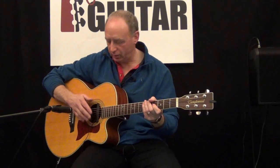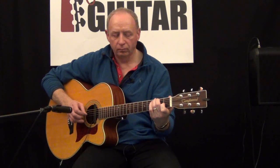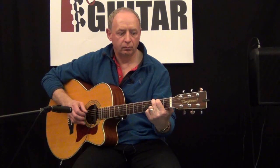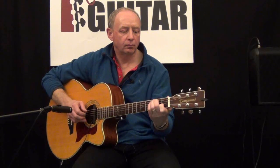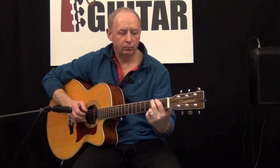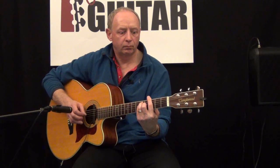Next, we'll have a listen to the Soundhole pickup. And finally, the Piezo under saddle pickup.